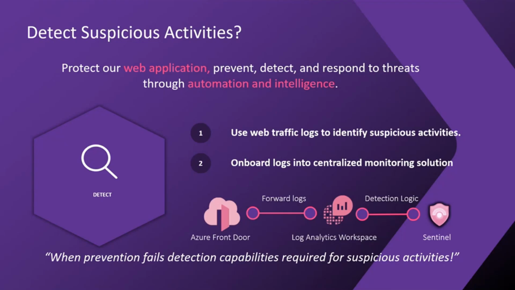You have the Azure Front Door. They have diagnostic settings where all the logs are. Then they are going to forward it towards a Log Analytics workspace, which is a structured table where your data is put in. And then you have your detection logic in Sentinel that's going to see if there are any anomalies. So when prevention fails, detection capabilities are required for suspicious activities.